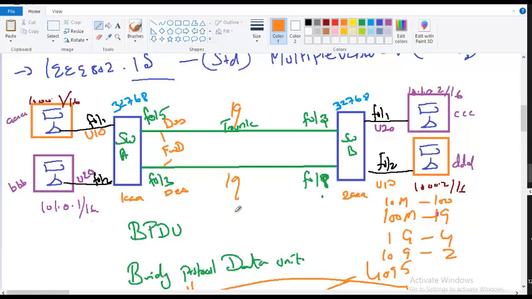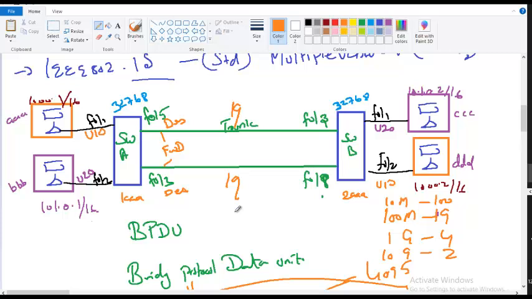Both are 19 and 19. When the link speed is same, what is it going to compare? Switch B will compare the port priority. The incoming port priority matters.